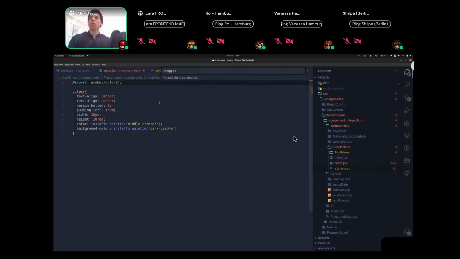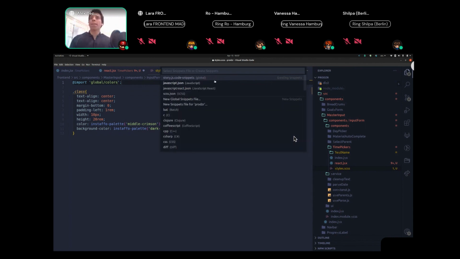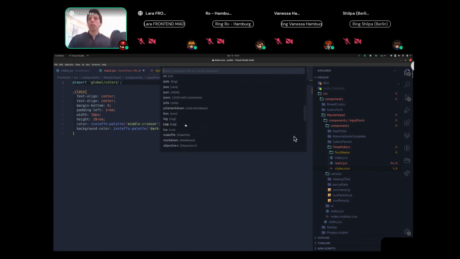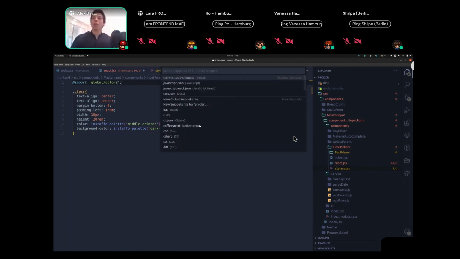You just have to write snippets, and then you see here, configure user snippets. First it wants to know for what kind of extension you want to write this snippet. Is it for a JavaScript file, or all kinds of files? There's a long list you can choose from. You can even create a new snippets file, so if you use an extension that is not here, you can also create global snippets or local snippets.